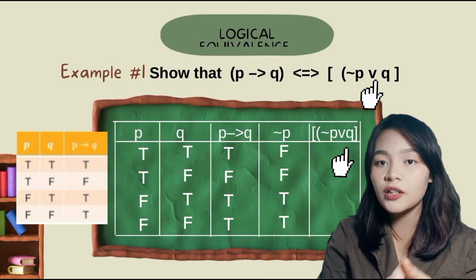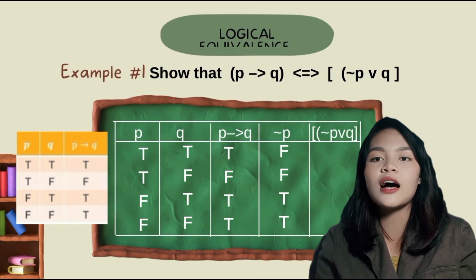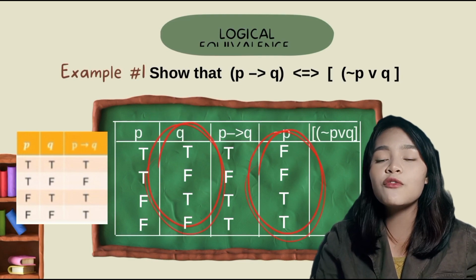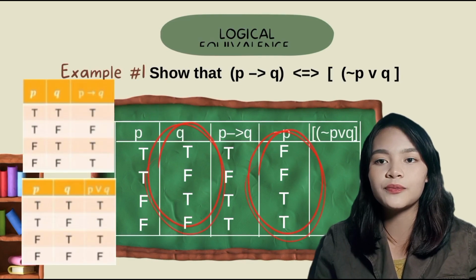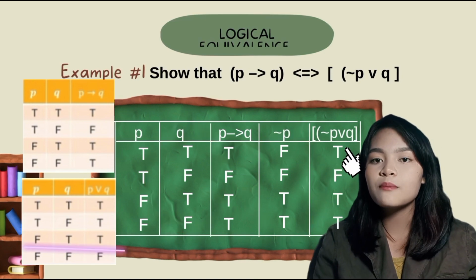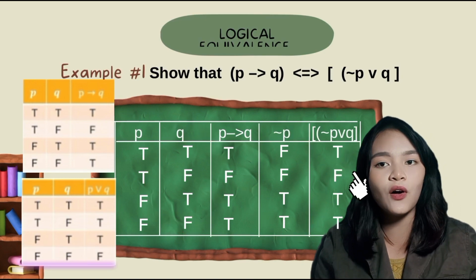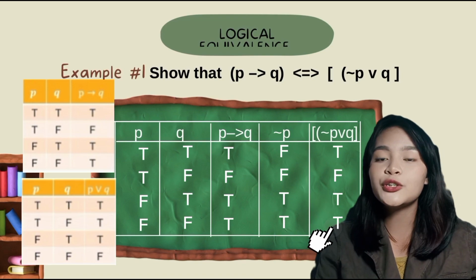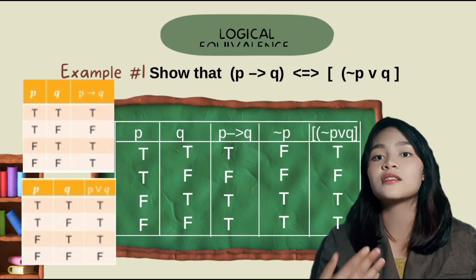After that, proceed na tayo dito sa buo. Not P or Q. So, titingin tayo sa fourth, then sa second na column. Yan yung movement ng pagkuha natin ng sagot. So, as we can see, false and true, then true. Both false, the answer is false. If both true, the answer is true, and true and false ay magiging true.